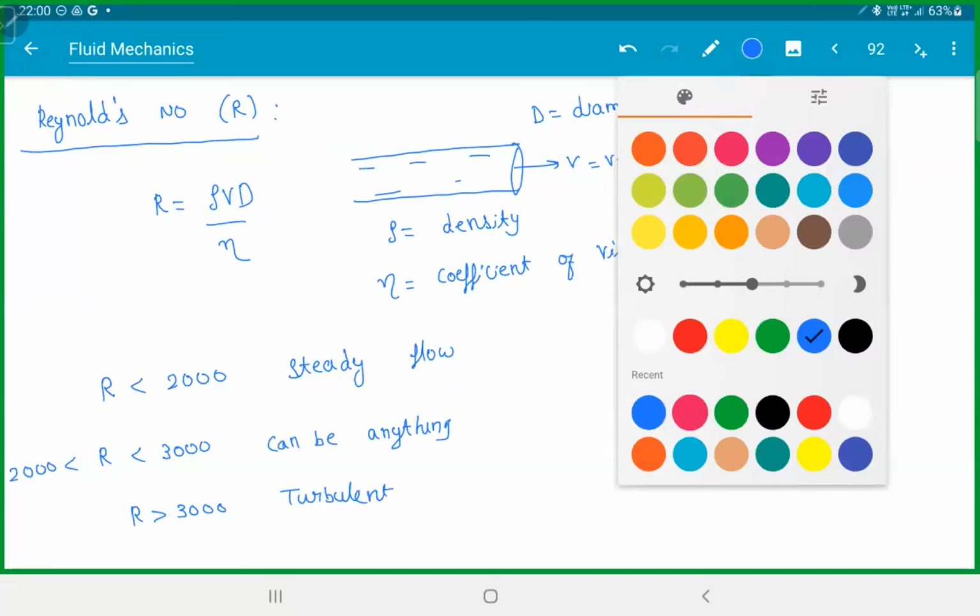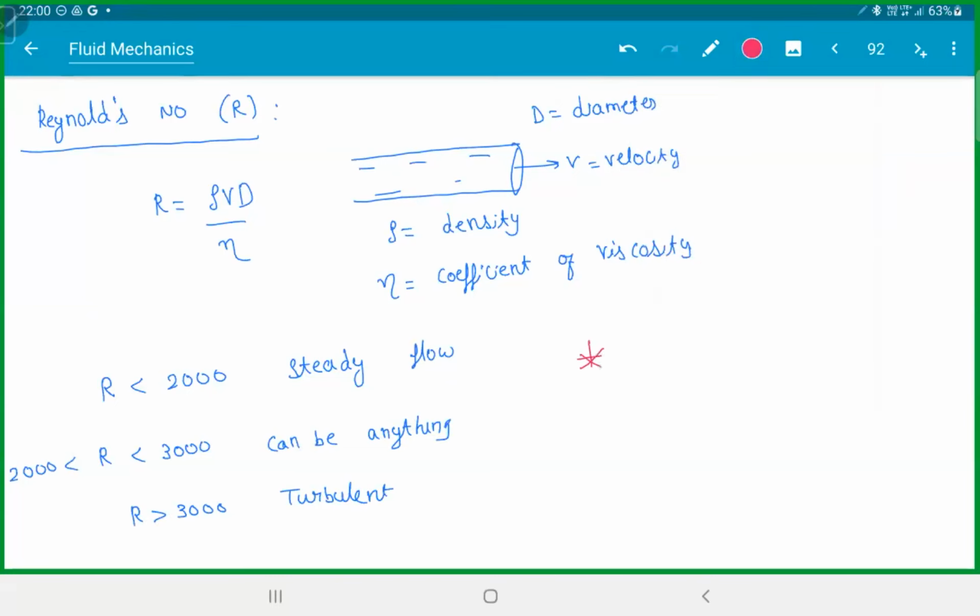In the exam they asked a question: for a liquid to flow in a streamline flow, which of the following should be valid? High viscosity, high density; low viscosity, low density; high viscosity, low density; low viscosity, high density. Like that, 4 options you have. So for a liquid to flow in a streamline flow, should you have high density or low density? High viscosity or low viscosity? Tell me. High viscosity, low density.